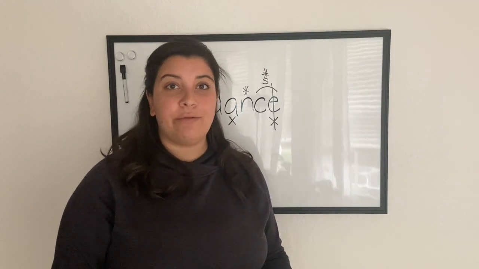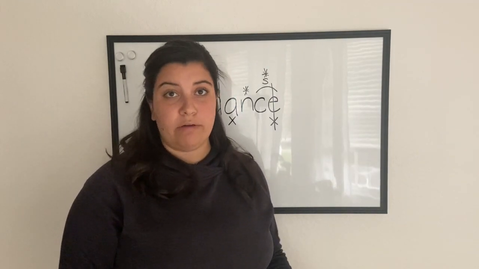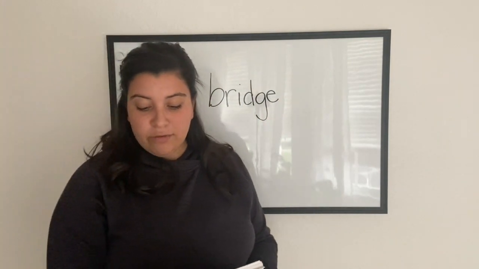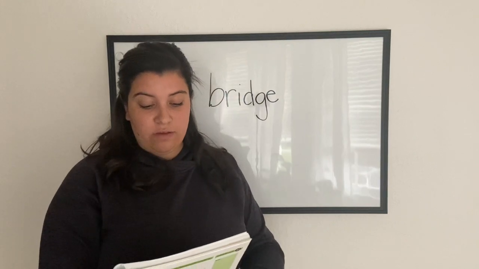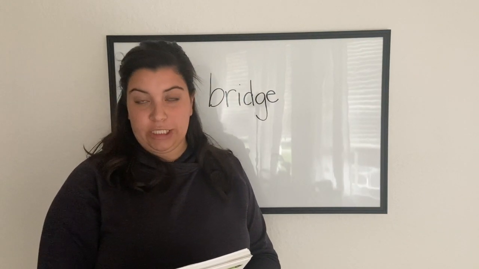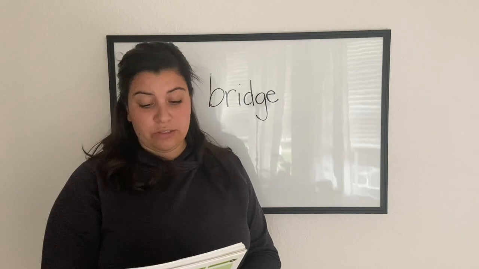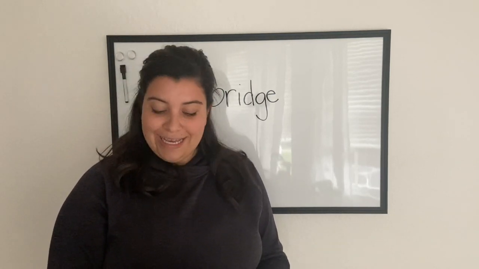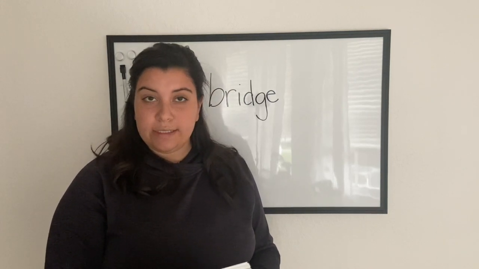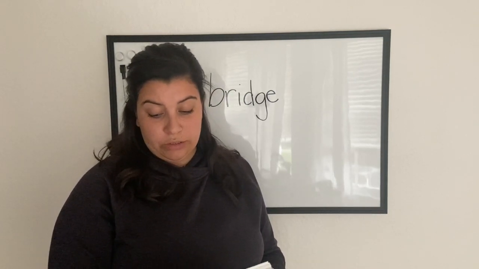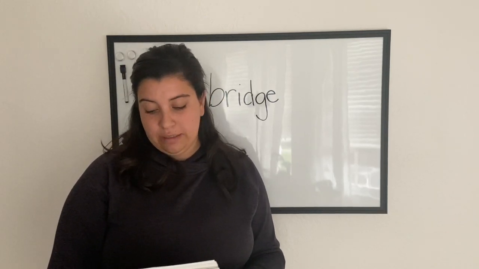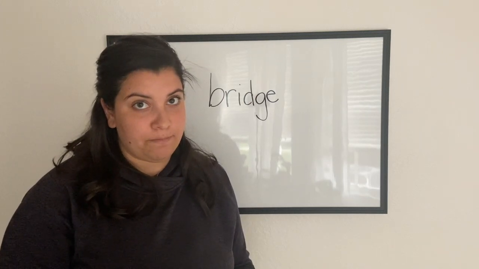So the next thing we're going to learn about is our rainbow J and how this rule can also be used with rainbow J. This is the word bridge. When the sound of J is heard at the end of a word, it is always spelled with a G and E because English words never end with the letter J. The sound J at the end of most one-syllable short vowel words is spelled with a D before the G and E, like in the word bridge.